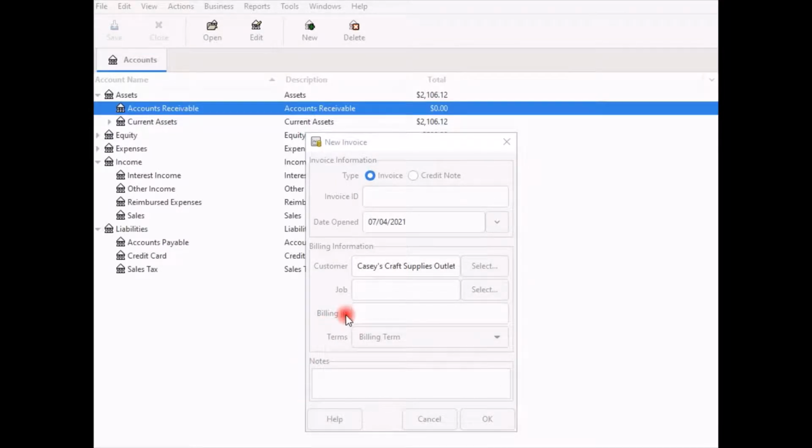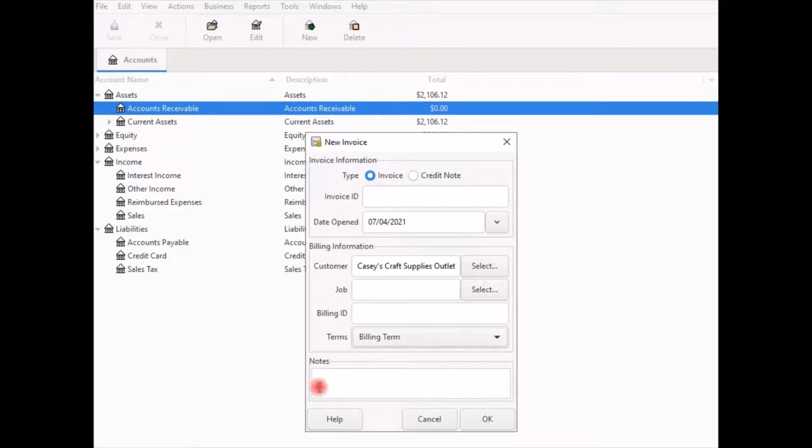Billing ID. Here you can reference the customer's purchase order number or other customer reference number you will use to identify your invoices for this customer. Billing terms. Here you can select the billing terms agreement for this invoice. For the billing term to be listed here, it must be registered in the system through the billing terms editor. Using the drop-down arrow, you can select the special billing terms you want to apply to this particular invoice. Since I selected the billing terms I want to apply to this customer when I set up the customer's profile, the system automatically updated the billing terms options here when I selected this customer.